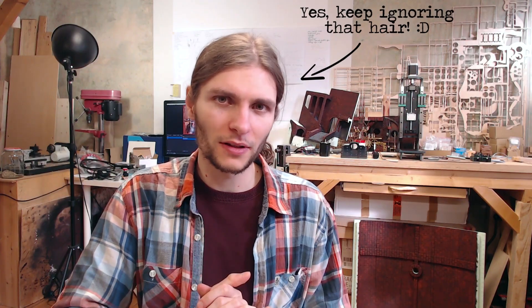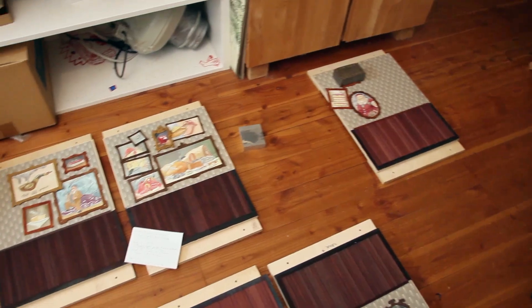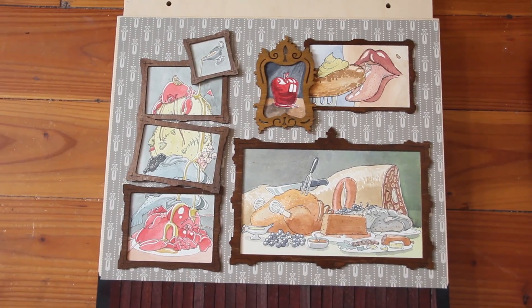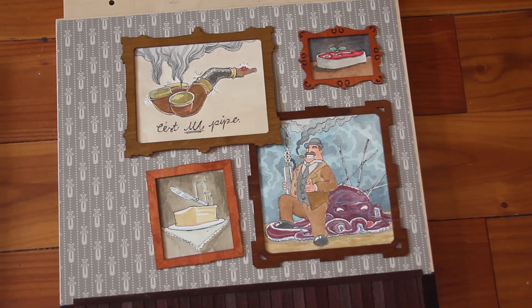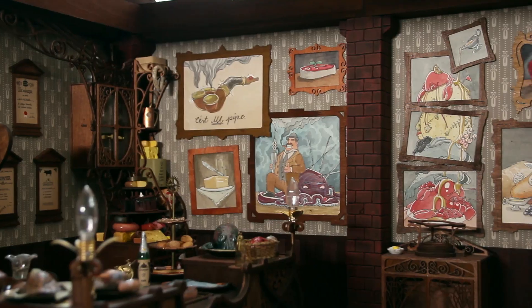The wall sections are now also kind of finished. We glued down all the little paintings Tobi did some months ago, and we really had an abundance of them. The idea was to have them overlapping with touching frames — really too many of them, basically overcrowded wall sections. And the result is really unpleasant, but that was exactly the idea: an abundance of wealth of everything, to the point of being ridiculous.